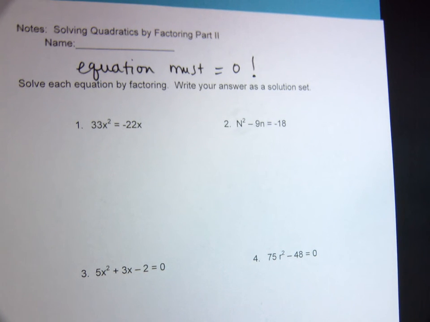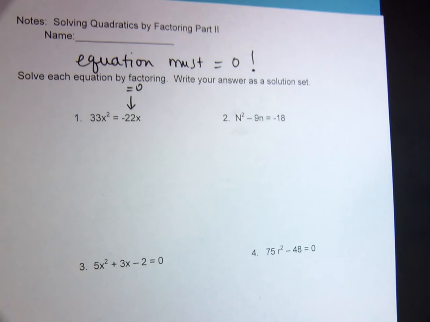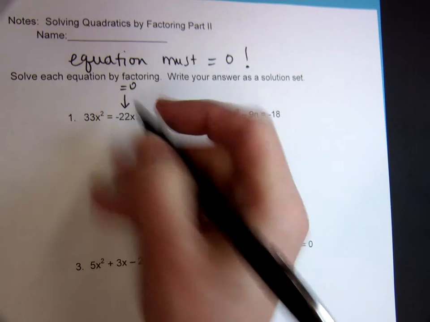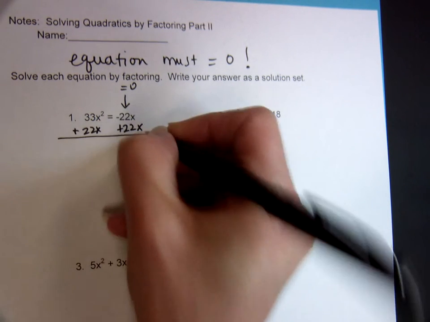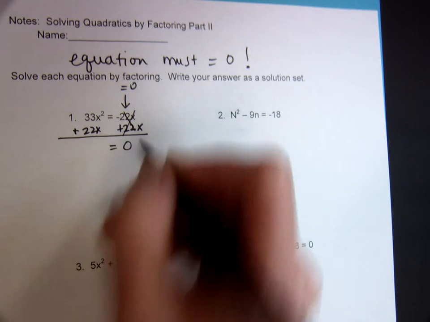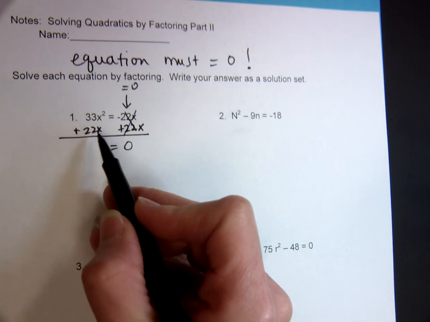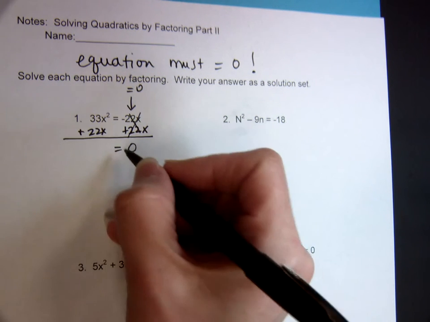Alright, so as we look at number 1, we want this to equal 0. So what needs to happen? You gotta subtract or add. You want this negative 22x to go to the other side, and so that means we would add it. So let's go ahead and add 22x to the other side. And so what happens over here is that they cancel out and we get the 0 that we wanted. On the left-hand side, you'll notice that this is an x squared and that this is an x, and they can't be added together to give us one thing. So we have to write them separately.